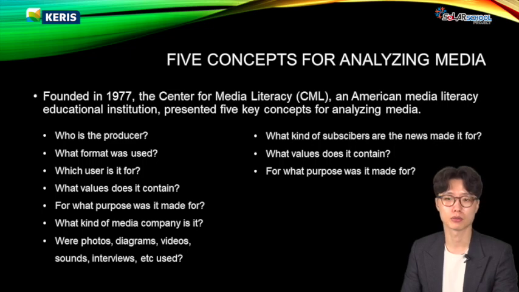Founded in 1977, CML, an American media literacy educational institution, presented 5 key concepts as a tool for analyzing media: producer, form, user, content, and purpose, which can help to critically consume news. When applying these key concepts to the news, there are several questions that can be asked. What kind of media company is it? And then how were photos, diagrams, videos, sounds used in the news? And also who was interviewed? And also who is the target audience?